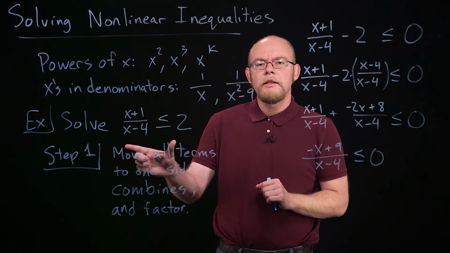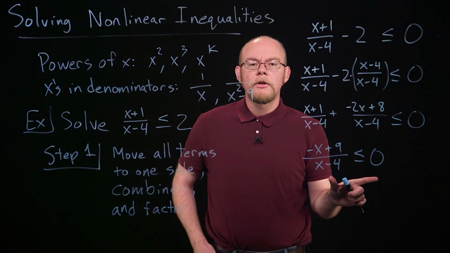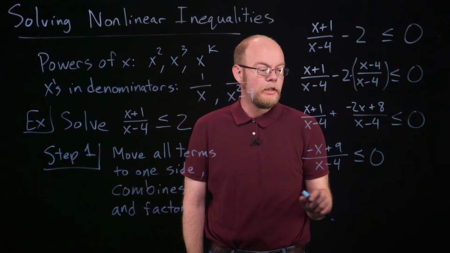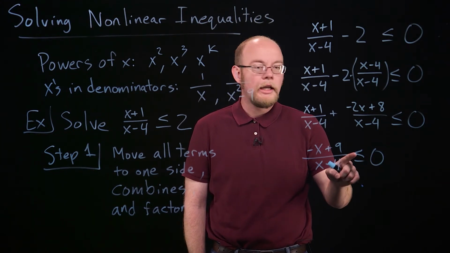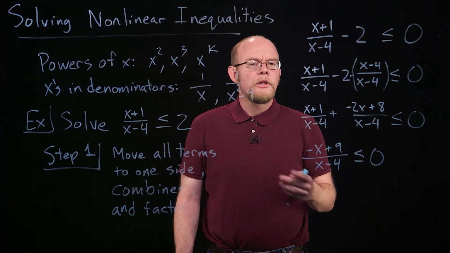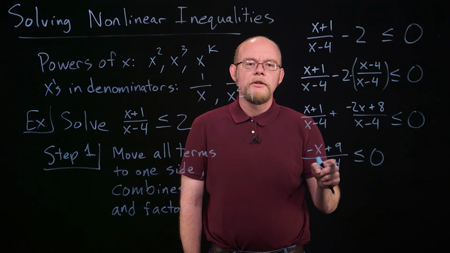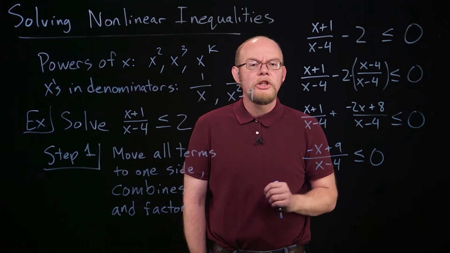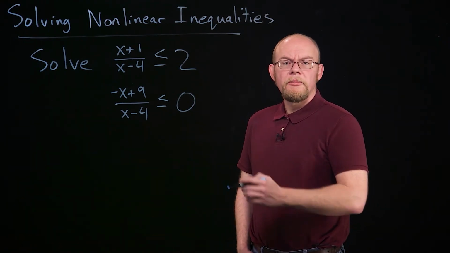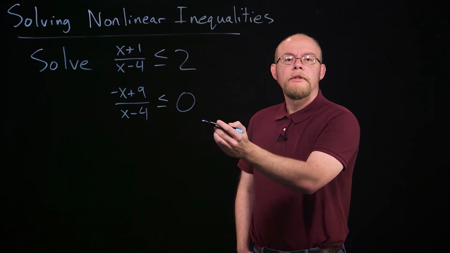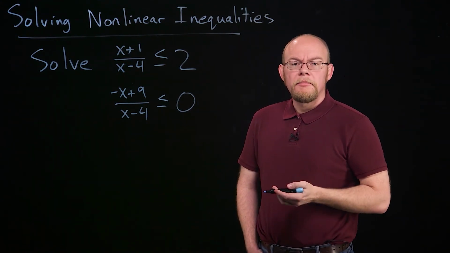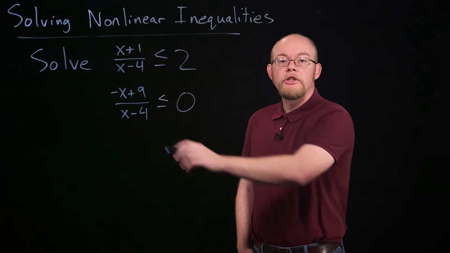Well, what we've done is we've taken this expression here and we've turned it into a question about whether or not some other expression is positive or negative or 0. In this case, we're asking, when is this expression negative, that is less than 0, or equal to 0? And so these questions become easier because we don't necessarily need to know the exact values of all the factors. All we really need to know are the signs. Okay, so the first step simply converted our inequality into an equivalent inequality that asks whether or not an expression is positive or negative. The next step is to figure out where this expression can change sign.